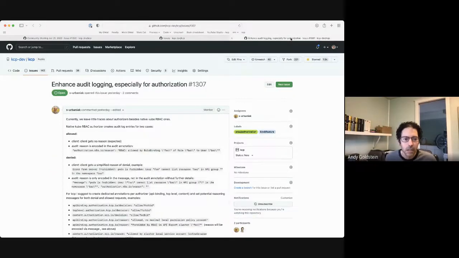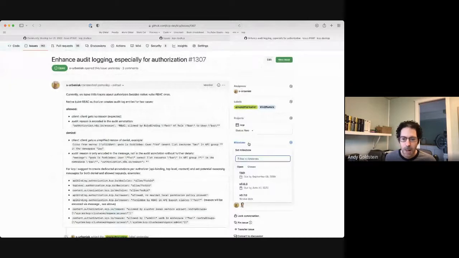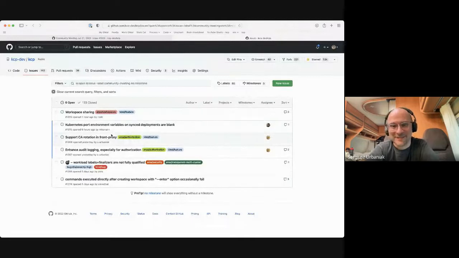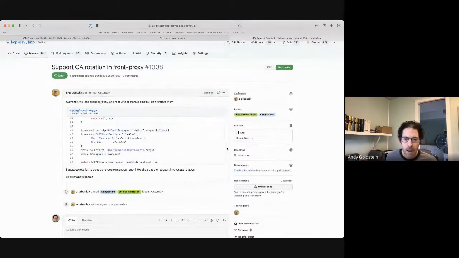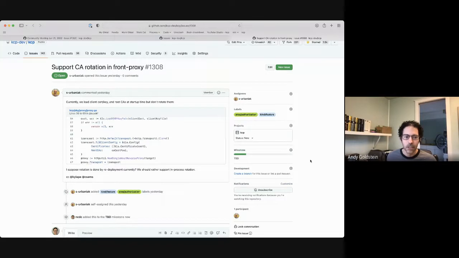Enhance audit logging. I think this is definitely not a 0.6. So TBD, and then we'll come back and put it in either 0.7 or not when we do 0.7 planning. Sounds good. It's just a response to questions like, why can't I get in? And it's hard to answer them currently. All right, another one from you, Sergio, is CA rotation and front proxy. That's a small one. I mean, it shouldn't be too hard, to be honest. Yeah, I'm still going to put it in TBD because, just to reiterate, we'll do planning for 0.7 eventually, but we're not going to aggressively put stuff into 0.7 until we do planning.